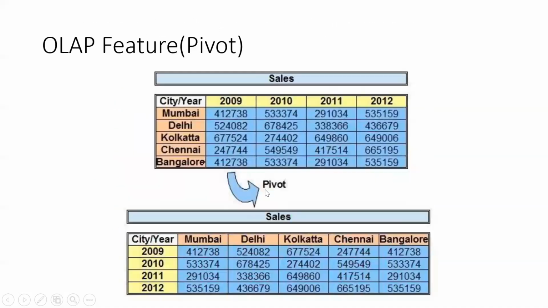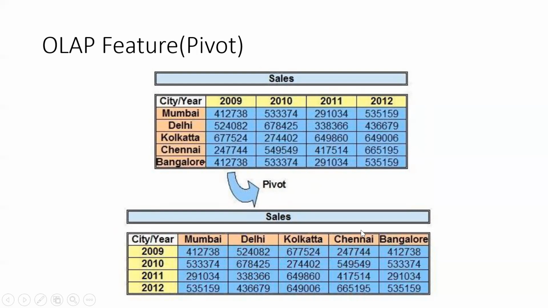Okay. There is some more: the pivot table. We already discussed pivot last time, in Python. Yes, in Python we showed pivot. So a pivot table is nothing but transposing the data. In the first example, in this chart, we have the years and those are by various cities. We can just remove that.